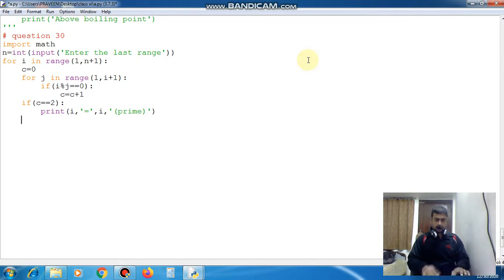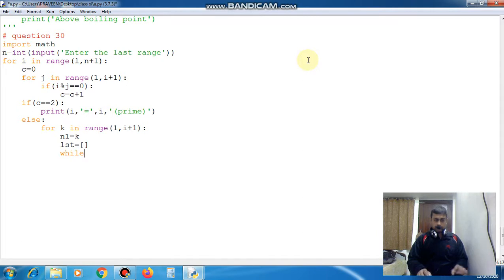So in the else part I am writing separate code: for k in range, this will go from 1 to i plus 1, and I have taken one variable n1 equal to this k, and lst is one list I have considered in which I will append the values.